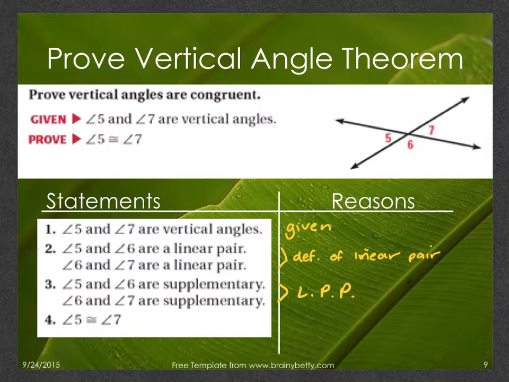But now what's happening in 3 is that we've just established that two angles are supplements to the same angle, right? What is that? So you can't use substitution or transitive with words. But look back on the things we talked about today. We had something that said if two angles are supplement to the same angle, then they're congruent.